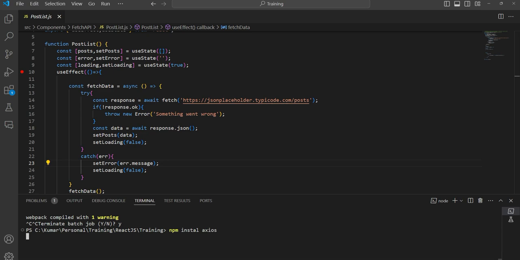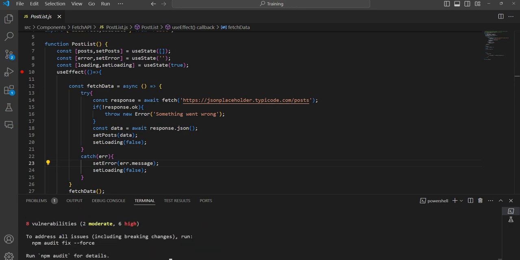As I said, fetch is a built-in API available in JavaScript, so we don't need any package installation, whereas Axios is a third-party npm package. We need to install it first.